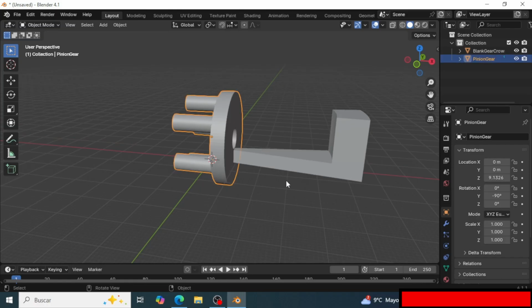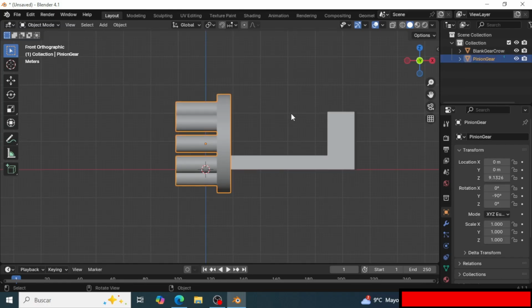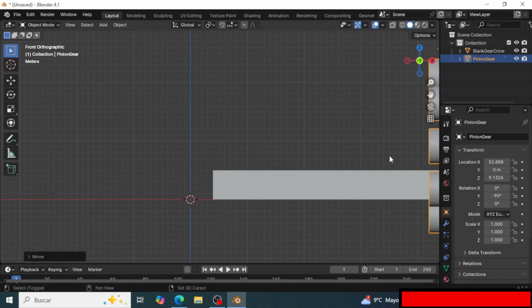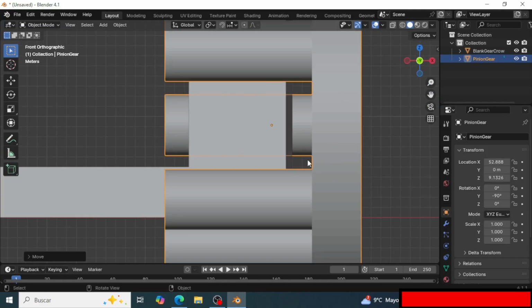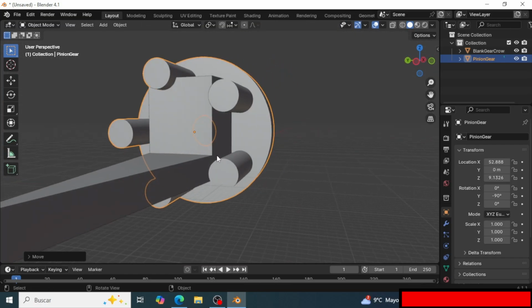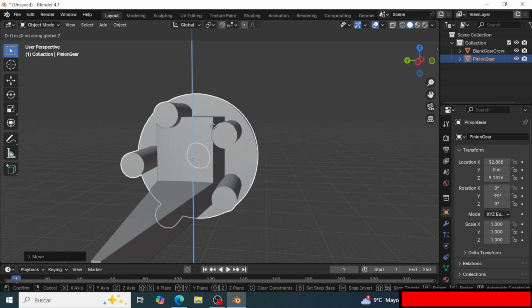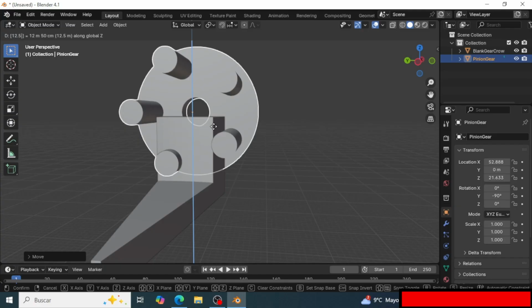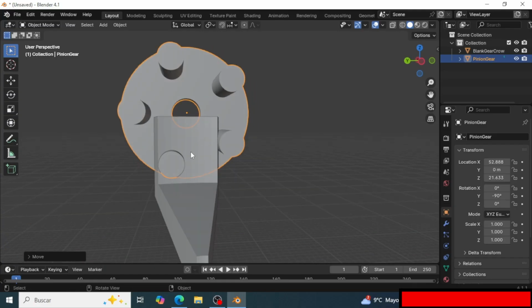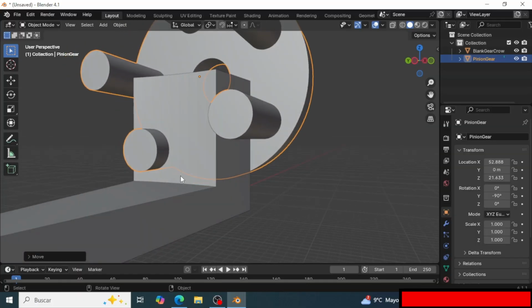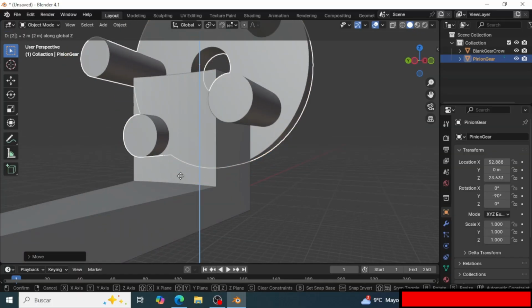Okay, now select this one, press G, X, and we want to move it like so, making sure we have a bit of clearance from the base of the rollers, and the rollers are sticking out a little bit. We want to move this upwards, so G set 12.5 millimeters, this is the radius, and we also want a bit of clearance, so G set 2 millimeters.